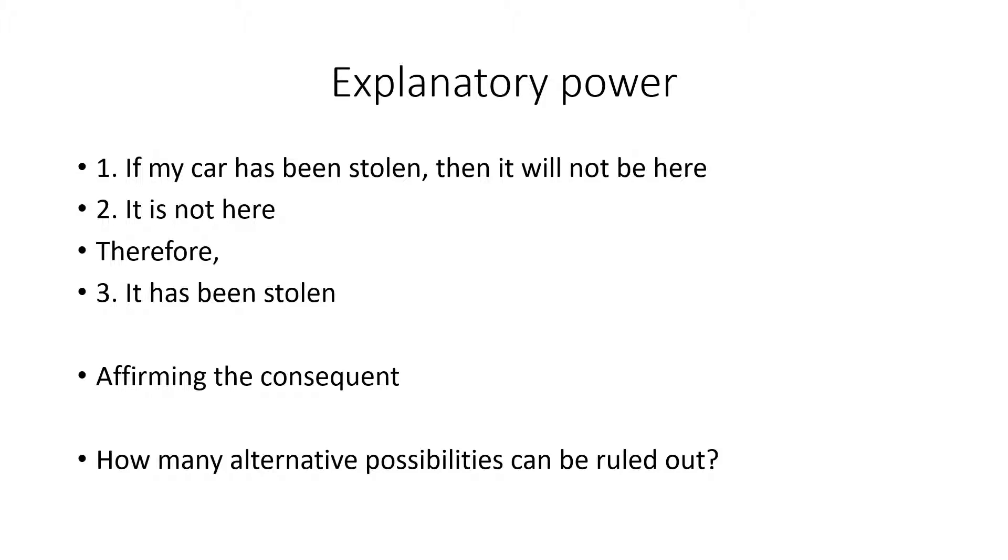So we need to be able to rule those out. Now, the argument alone doesn't rule it out. But what we can do is if we rule some of these other possibilities out, we can make it more probable that my car has been stolen, because we can agree that it's something we would expect if the car has been stolen. But we can acknowledge there are other possibilities. The problem will arise is that we're not going to be able to rule out everything. Someone could say, maybe aliens have vaporized the car into oblivion. There'll be certain explanations that can never be ruled out. That's why it is the fallacy of affirming the consequent. There will always be some possibilities.